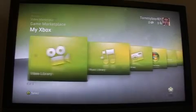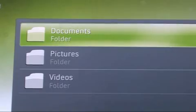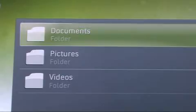On the Xbox menu, you need to scroll along to the Video Library tab, press Select and your computer should come up as a source. Select again and it will come up with a couple of folders. If you just select through these, you'll come to the folder where your media is saved. On my computer, I've got it saved in the Documents folder. So if I select Documents, it's come up with a list of all my video content.